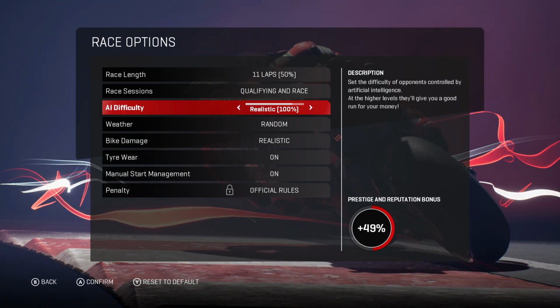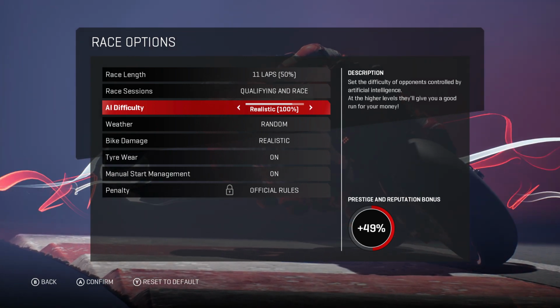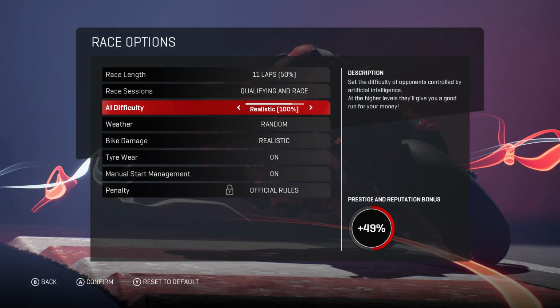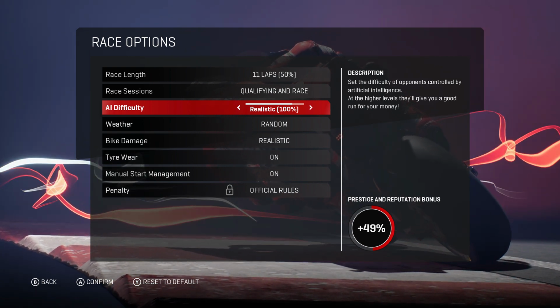Now, on this year's installment of the game, Milestone have implemented a brand new slider system for the AI difficulty, which I think is fantastic, because now you can always find that perfect difficulty for you. No more getting stuck in between the 4 or 5 difficulties that they've had on the past games, and for me personally, that perfect AI difficulty is realistic 100%.